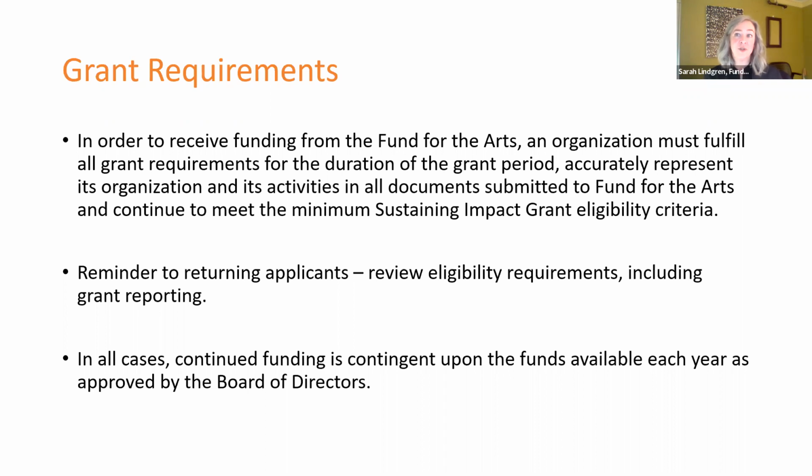Because even though you're eligible as a recipient from last year, you still need to meet all of those eligibility requirements, okay? Including that your grant reporting is all up to date, okay? So if you don't know if your grant reporting is up to date, please check in with us. We'll be happy to help you. And again, we said this before, but again, funding is contingent on what we have available in the pool each year.